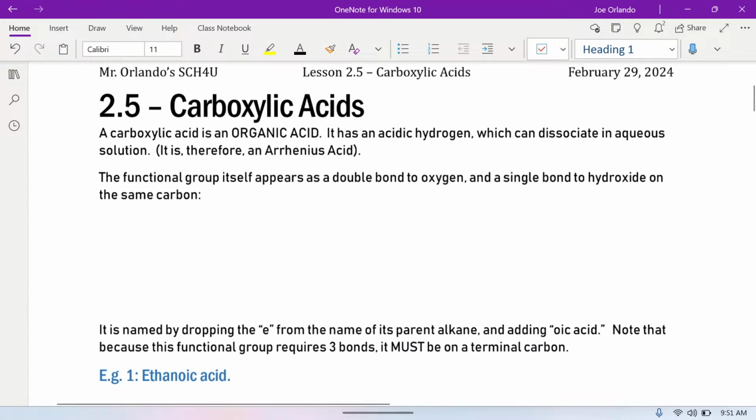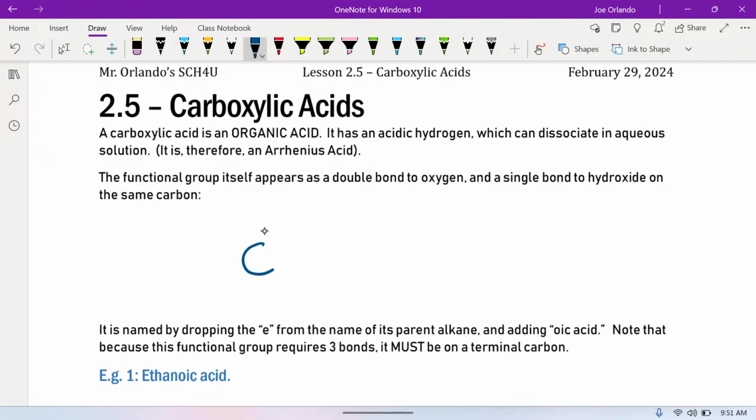Carboxylic acids are organic acids. And the way it happens is if you have a carbon here, and it's making a double bond to an oxygen, and that's also making a bond to an OH group. And then this could be to anything. For now, I'm going to do the simplest possible one, which would just be with an H there. But the chain could continue. Does that make sense? You could have 10 carbons over there.